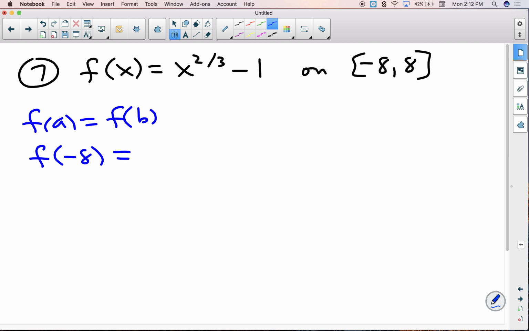what is that? Remember, whenever you're taking a rational power, you should do the root first if it's convenient. What's the cube root of -8? Good. -2, then squared, 4 minus 1 is 3. And then if you do that with 8, you're going to get the same thing. Would you square first and then cube? You can, it works. By definition, you should be able to do both in both directions.